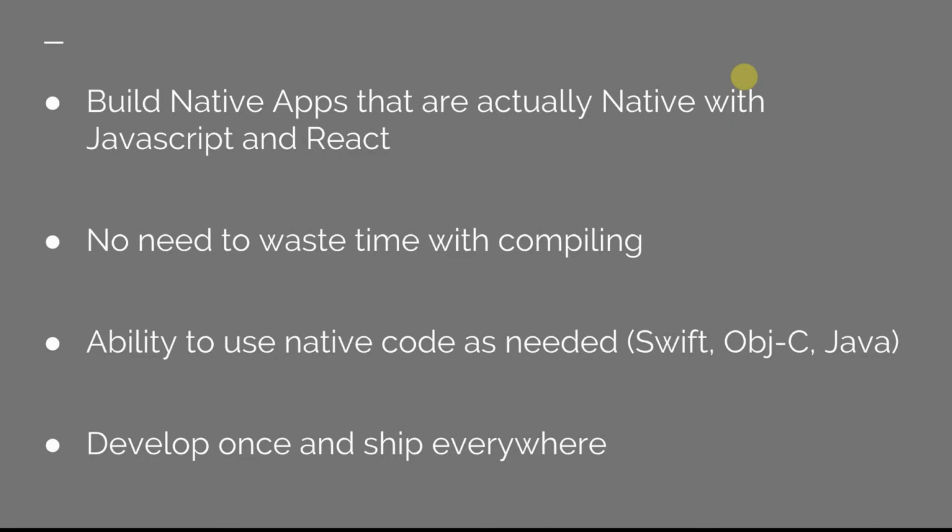On top of that, you have the ability to use native code. So if you're using iOS, you have Swift and Objective-C. If you're using Android, you have Java. And you can actually pull in libraries that are already built for those applications or CocoaPods, pod files, and you can plug them right into your application. So you don't lose any of the abilities that you would have building a truly native application.